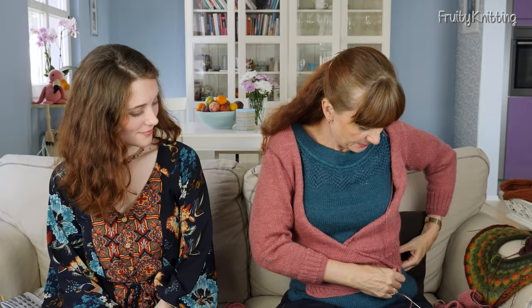So I'm fitting it on over another jumper, but you can get a bit of an idea of how it's going to look. It wraps around and it sits, whoopsie, I'm sitting on strings. It sits pretty snug in your waist like this. It's going to be really gorgeous. At the moment, the two front bits are looking a little bit sloppy, but they will have a shawl collar sewn onto them, so that should tighten them up a little bit.